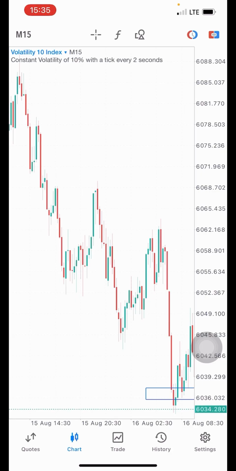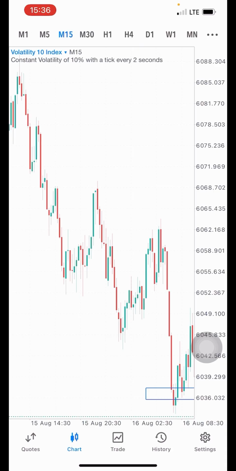Whenever I open my chart every day, I tend to want to do my analysis before taking any entry, and the time frame I like to do my analysis from, when doing a top down analysis, is from the daily time frame, because I'm a scalper. I like to go into the market, take what I want, and then just get out. So I'll head to the daily time frame right now.